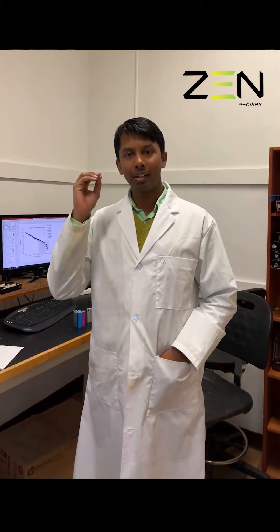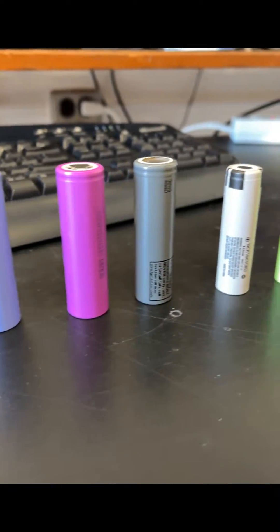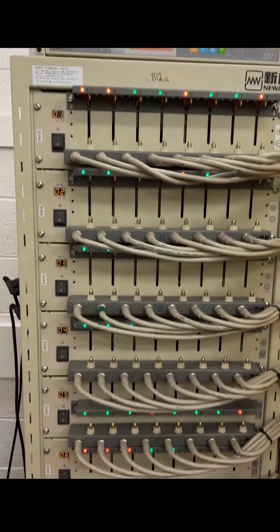For example, before we build our electric bike battery pack, we test all kinds of cells at the most fundamental levels and understand how they perform on different parameters. As you can see, we test various 21700 and 18650 format cells. I have different 21700 cells in my hand. We take these cells, put them in a temperature control box at different temperatures — 25 degrees Celsius, 40 degrees Celsius, 50 degrees Celsius — and run them at different currents, charge and discharge rates. At the end of the day, we can really understand how these cells behave in an e-bike battery pack drive cycle.